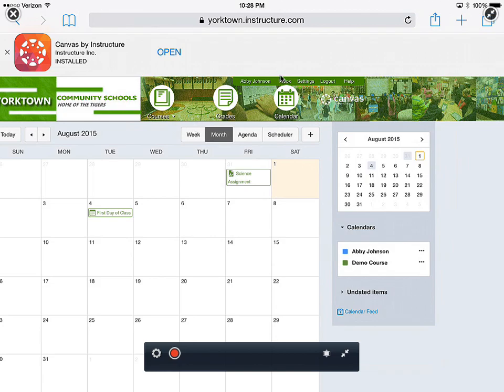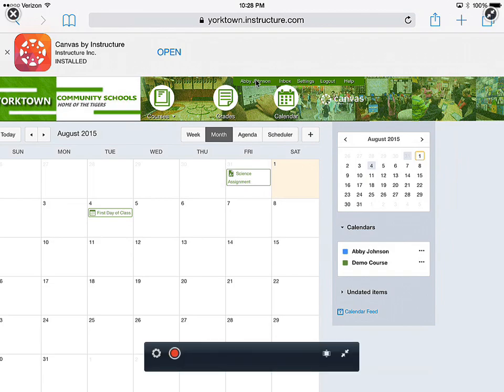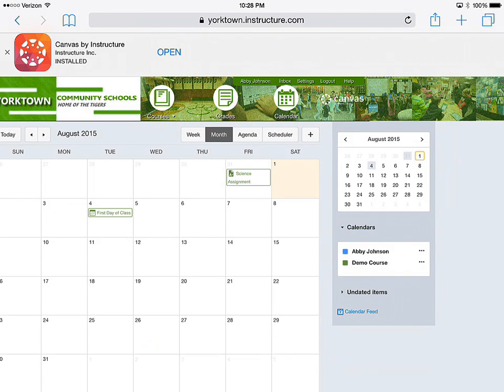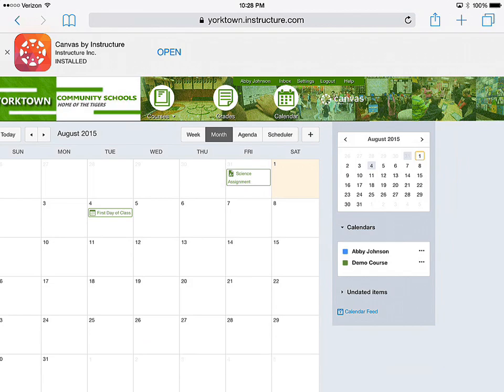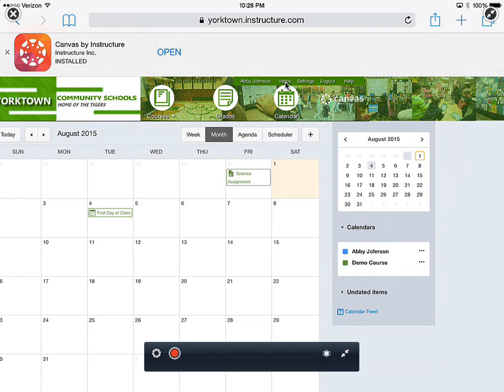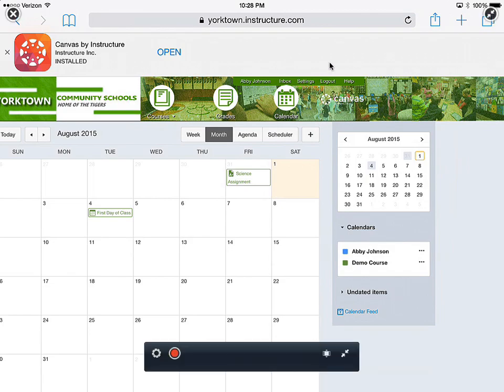Now, across the top, you have what's called your user settings. You'll see your name. In there is your profile information, and we're going to set that up in just a second. You also have an inbox, which is a messaging system within Canvas, and we're going to talk about that later in your training. You have a settings tab that controls your user settings. You have the ability to log out of your account, and then you have a little help tab.